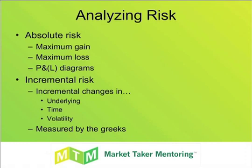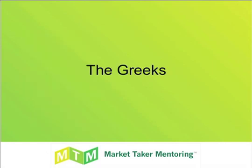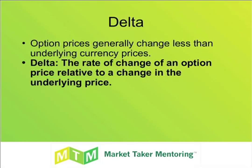I spent a lot of time here talking about the fact that options lose value and that you can profit or lose from those options losing value in terms of time decay. Well, how much? A lot or a little? Do I give up 1/100th of a percent of my spread value? Or do I give up 50% of my spread value? You've got to know. You need to measure the effect of time decay, and you need to measure the effects of volatility. Now, fortunately, option traders have a system of monitoring that risk. It's called the Greeks.